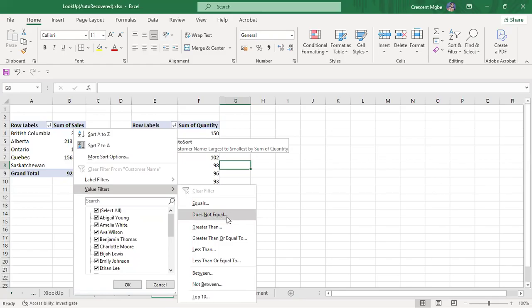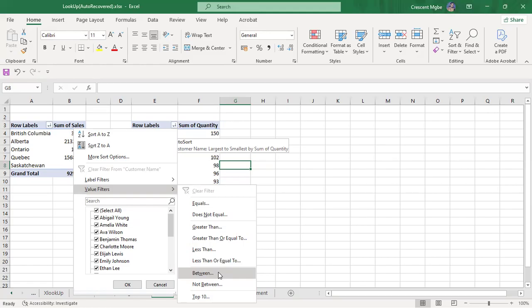Or if you want to say does not equal to any number, that any person that did not buy up to this quantity, don't show it. But this one, it means you have to write some kind of conditions. Then greater than, any order that is greater than 100, show me that order. You can do all of this, but what we are interested in, or you can select orders that are between maybe 50 to 100.